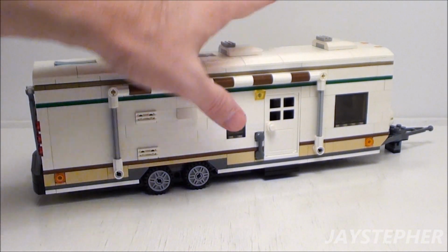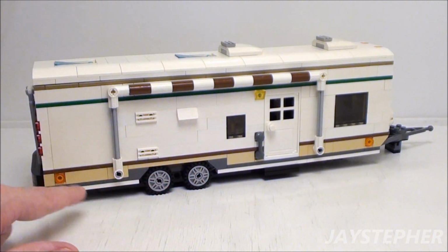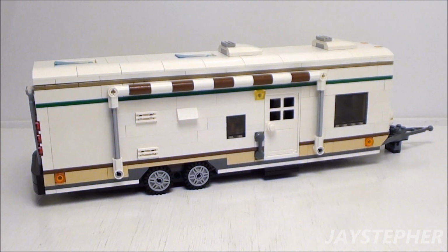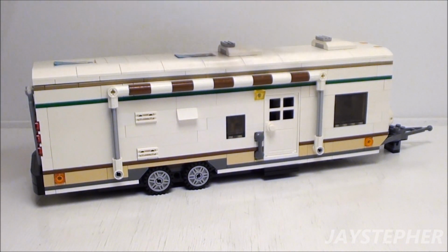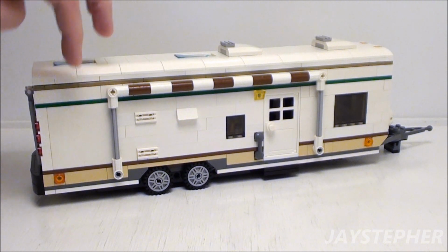So basically, I'm going to start off with the chassis minus the wheels up to this brown line. That'll be step one, and all the floor covering behind it. That'd be the first part. The second part will probably be the bathroom. The third will be the kitchen. And maybe the fourth clip will possibly be the wall construction. 5 and 6 will be the slide outs. Alright. 7 will be anything above this green line. We'll have the green line included in that.